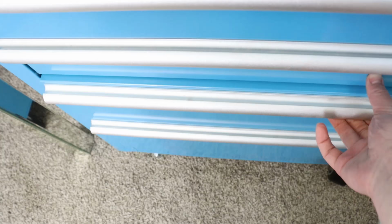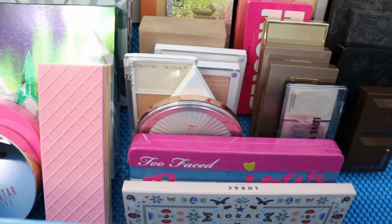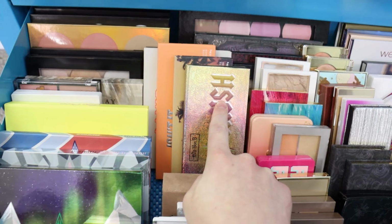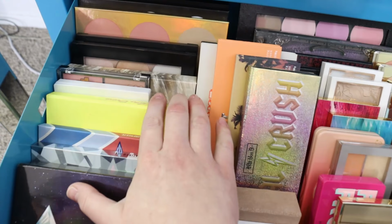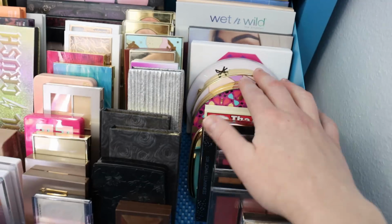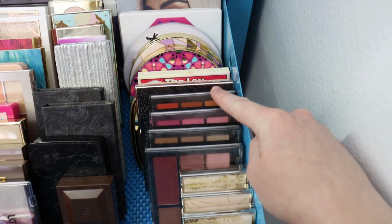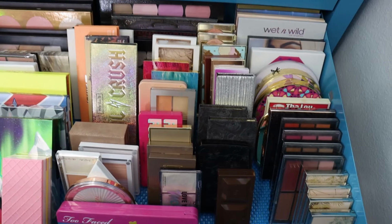And then we have got another drawer full of face palettes. So we have got some Jeffree Star, Sephora, Too Faced, Kat Von D. I love this thing. We've got some, I think those are Makeup Geek singles back there. BH Cosmetics. What else? Lime Crime. Some more Sephora, Urban Decay, kind of just a mishmash of palettes in here. Colored Rain, Wet n Wild, Huda Beauty, Ofra. I've got so many Tarte blushes in these palettes, but I really think these are handy. The Balm, Viseart, and some Jouer blush duos right there. Here's a little Kiko guy. So that is a drawer full of face palettes right there.